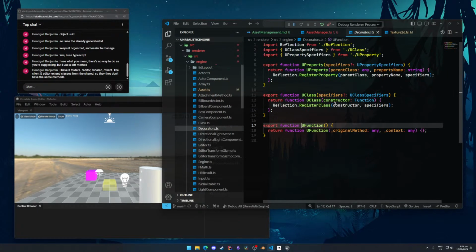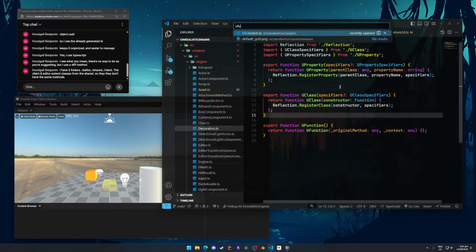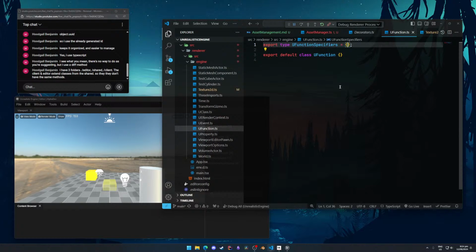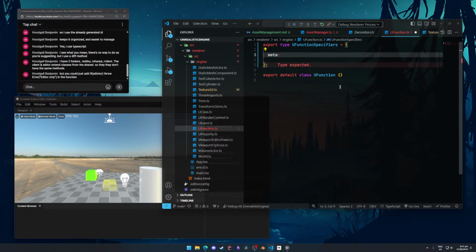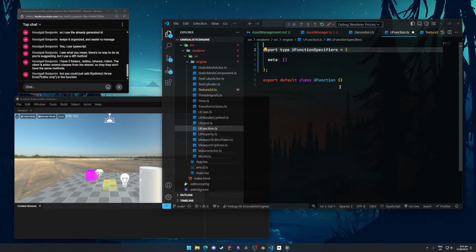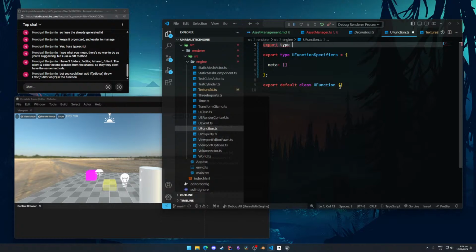Yeah, let me just do it like this. Will work. Okay. So I will need specifiers now. Do I have a U function file? I do. And I have specifiers. So I'll go meta is equal to an array of U functions meta flag.